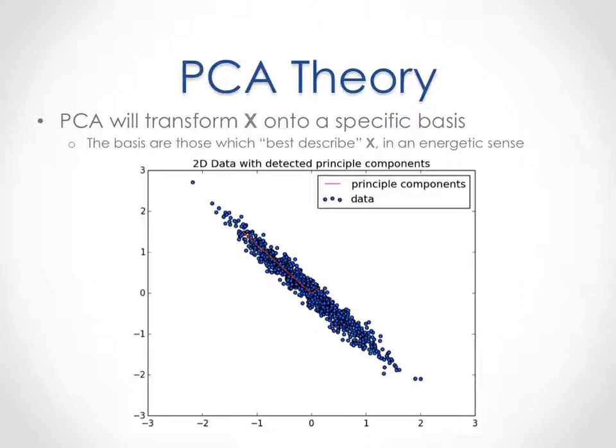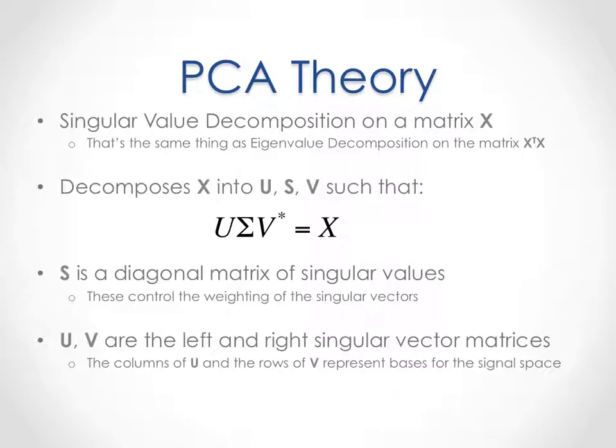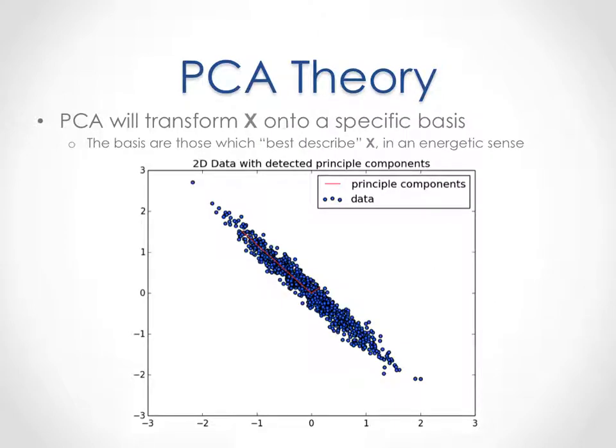So, PCA takes our matrix X and transforms it onto a specific basis, the basis being the vectors that are in this U matrix, or the V matrix. They're very related. In this case, we're mostly going to be just assuming that U holds all the vectors that are the basis that we're going to transform our matrix X onto. So what that means is, let's say that we have a whole bunch of trials in a two-dimensional space. When I say a whole bunch of trials in a two-dimensional space, I mean each data point, each trial, is in two dimensions, and I'm just plotting them all right here. So if I were to construct my X matrix, it would be a 2 by 1,000 matrix. Because here I have 1,000 different trials, each trial is two-dimensional.